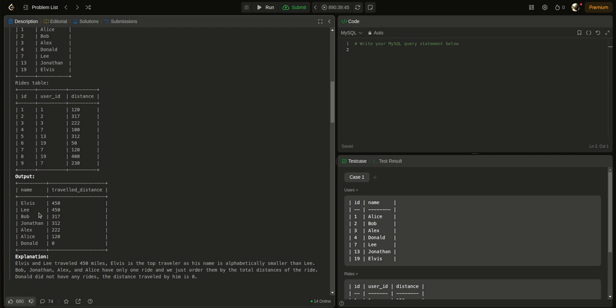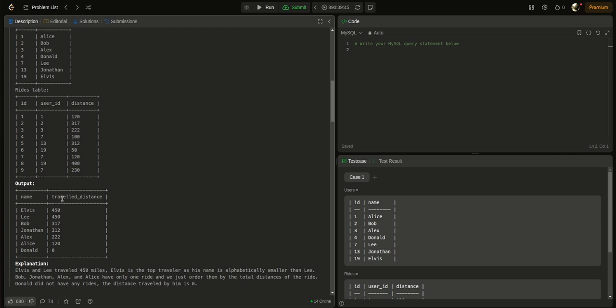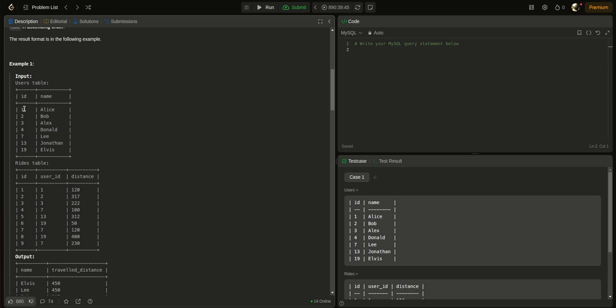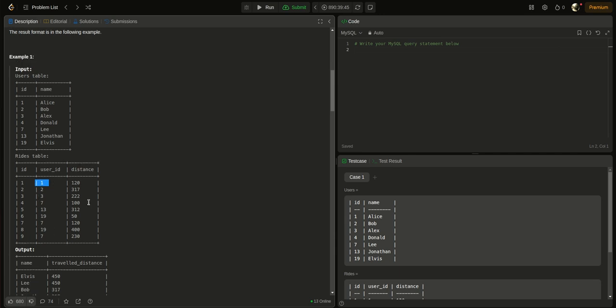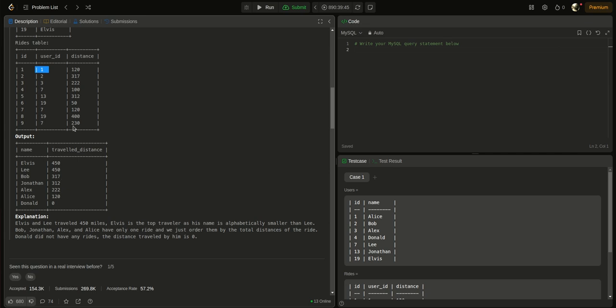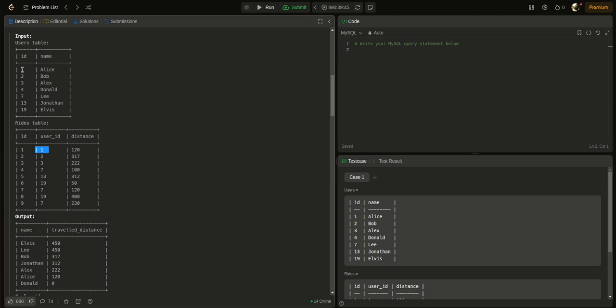So how is 450 calculated? We can see Alice's id is 1, and we can see id 1 here in the Rides table, and the distance is 120. So the total distance for Alice is 120. Then for Elvis, Elvis's id is 19.